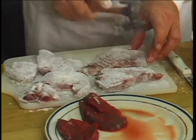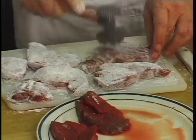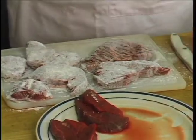So we pound that in just a little bit with this little tool. It's very simple. You can use anything really to do this. You could use the edge of a knife blade or the back of a cleaver, so anything that has a little point to it. And you just pound the flour, salt, pepper, garlic powder in a little bit. If you're a little short, get a little more flour. When it kind of all turns white, you have it just about the right amount.